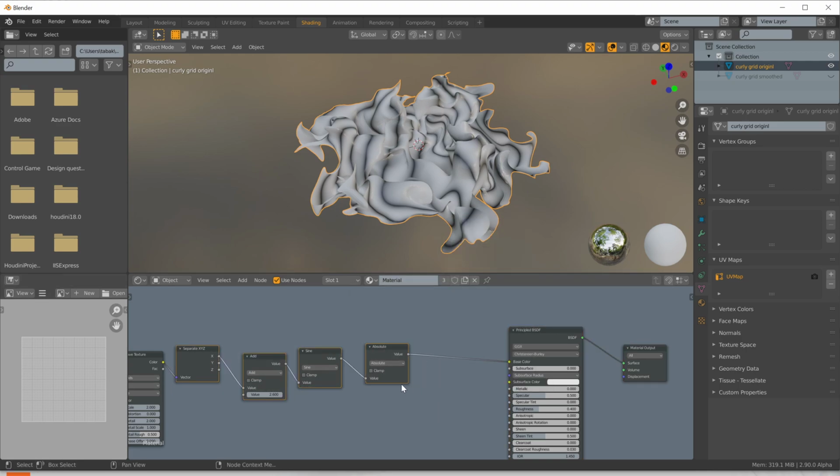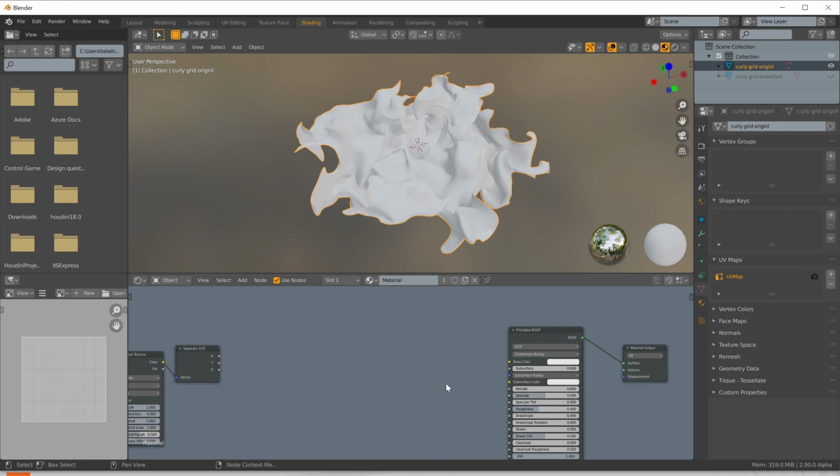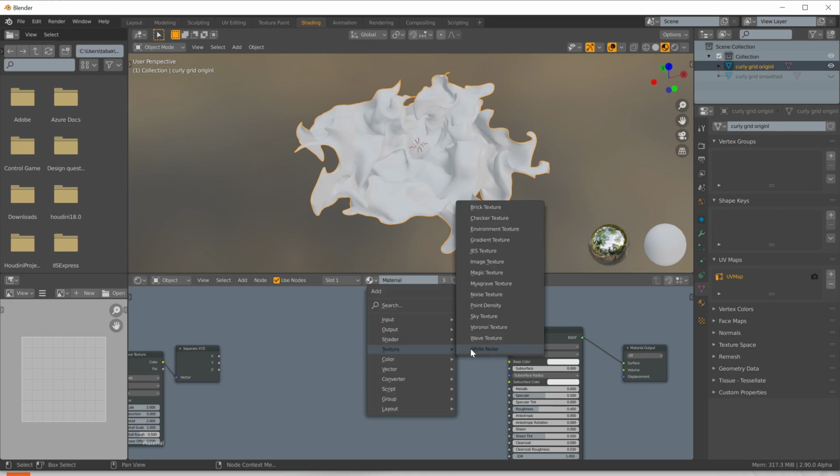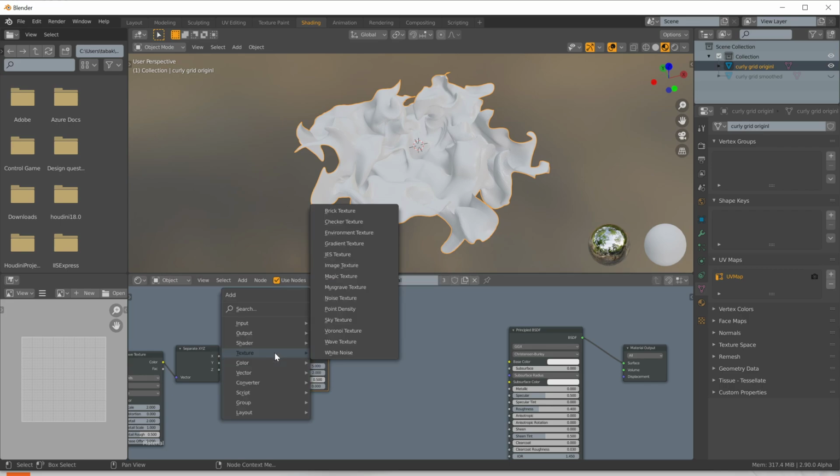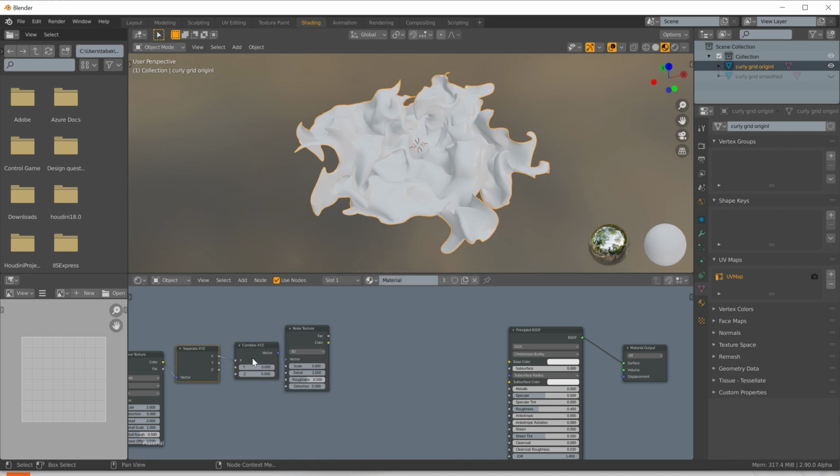I'm doing something wrong because we can just go get texture noise. Converter separate combine XYZ like this.